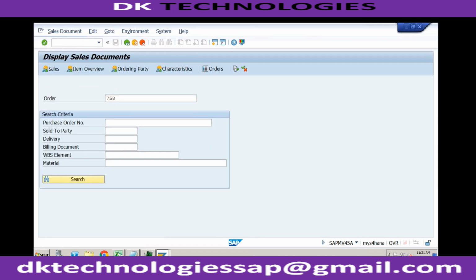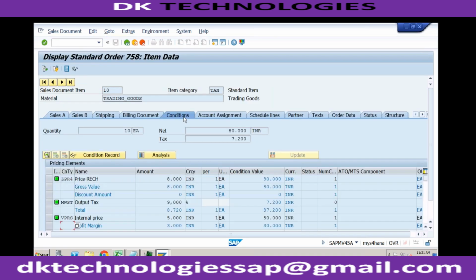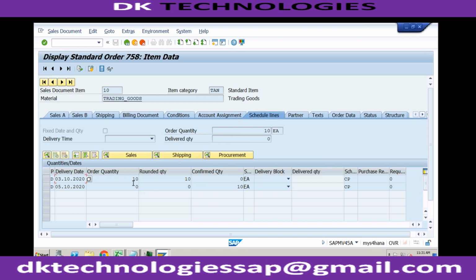This is the order that we created just now, 758. Let me go to material, then shipping or schedule lines, and verify whether the quantity is confirmed or not.